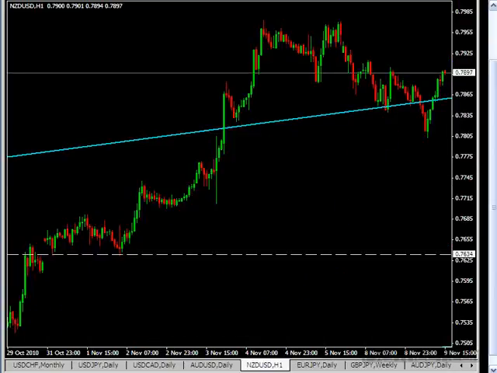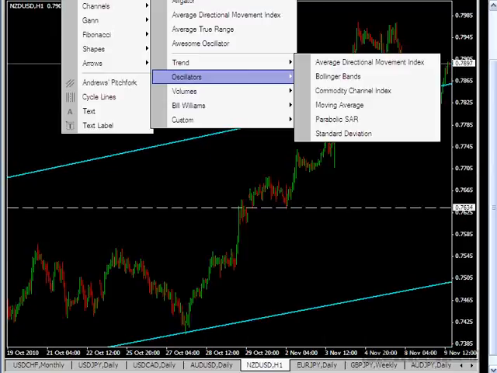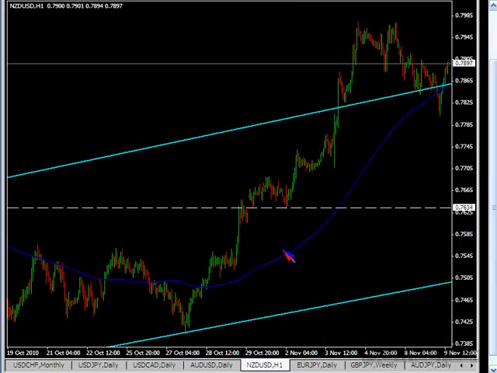But let's use the moving averages to find a more recent entry. Trend line, moving averages. Now what I want to do is show you, let's go back to a blue chart here. There we go. I want to show you how the moving average would have worked in the past.